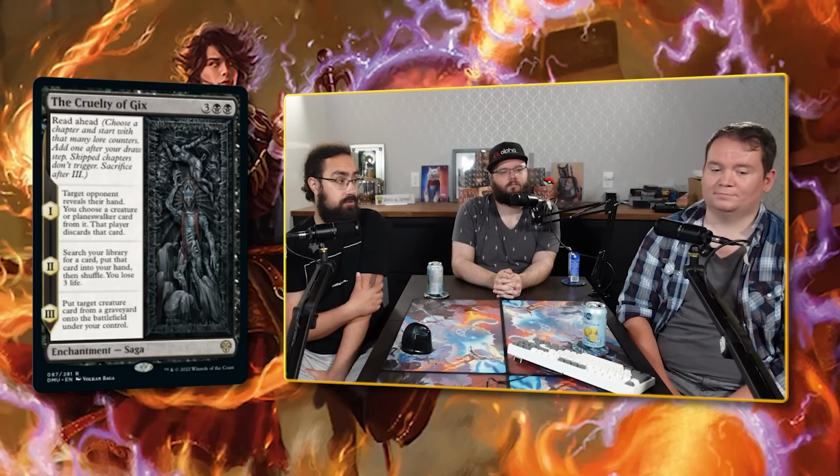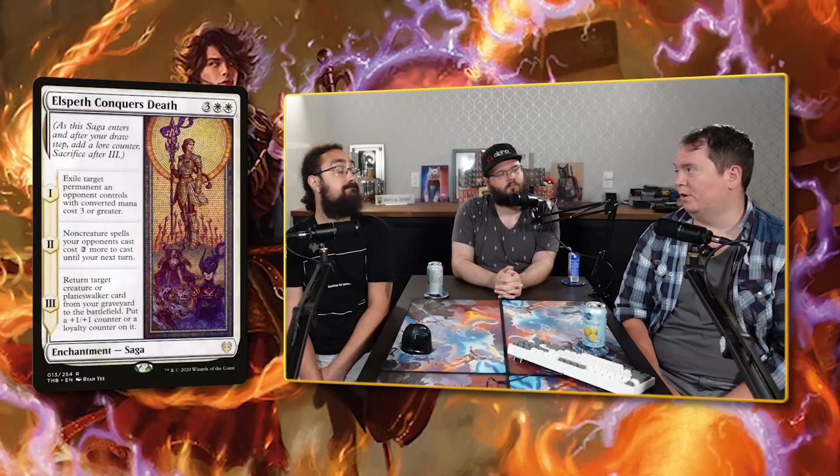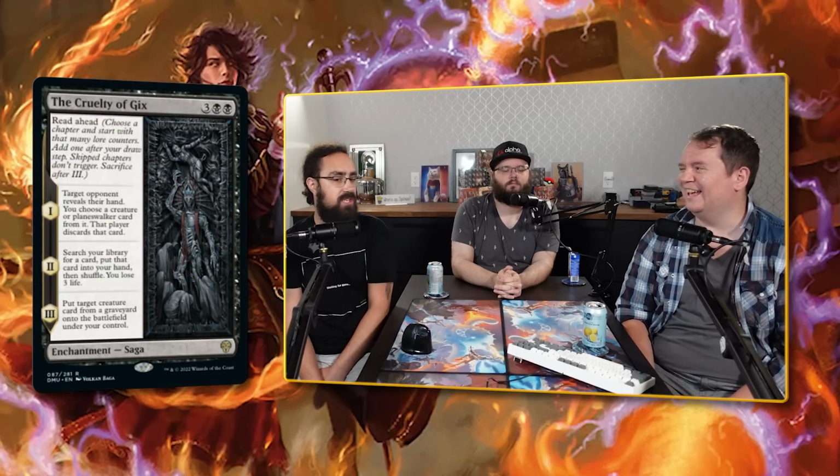Chapter 2 is search your library for a card, put that card into your hand, then shuffle. You lose 3 life. And Chapter 3 is put target creature card from a graveyard onto the battlefield under your control. This reminds me a little bit of the Elspeth saga from Theros Beyond Death, which is similar, like a powerhouse reanimate in standard. The fact that you can pay 5 mana to start this as a Grim Tutor and then it reanimates something on the end, I think is bonkers. Maybe you're in a controlling position, you get to take your time and do all 3, but I think even just doing those 2, one after the other, is pretty good.